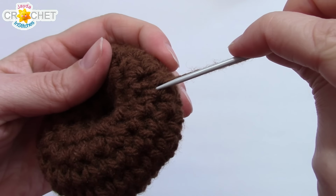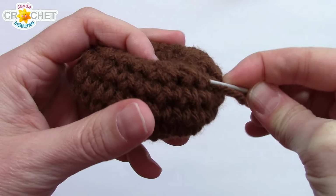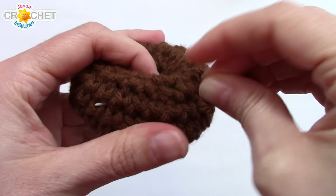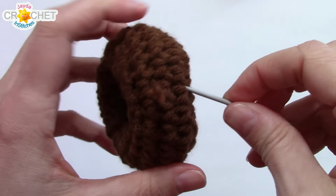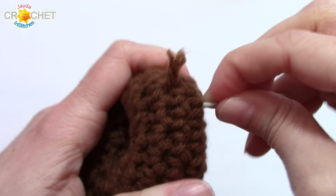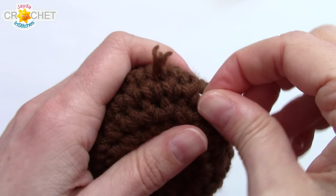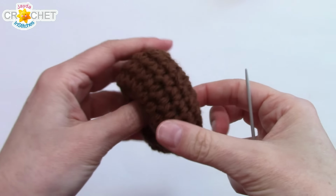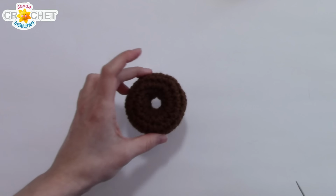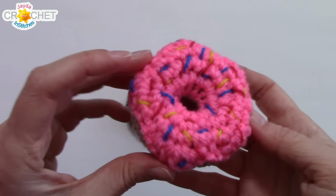And then you're just going to put your needle into the rest of your donut and just bury the rest of your yarn in your donut, and you can just sort of treat it like stuffing. So just wiggle it back and forth a few times and it'll disappear. And that is the main part of the donut done. So now you have a little donut. We're going to make its frosting, and that's this pretty yummy pink piece on top of it here.